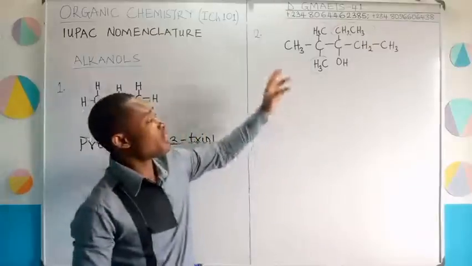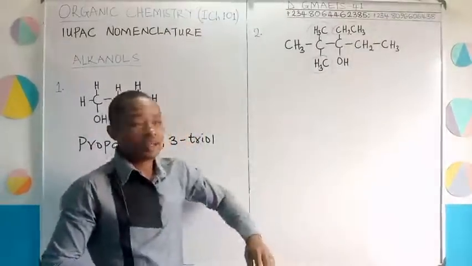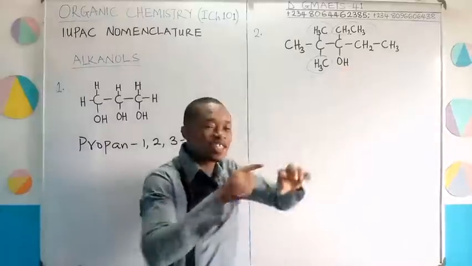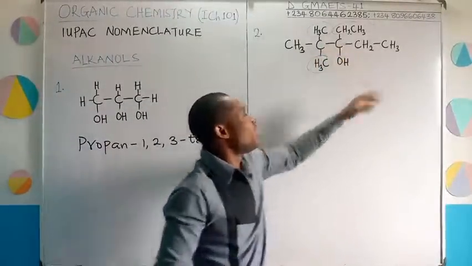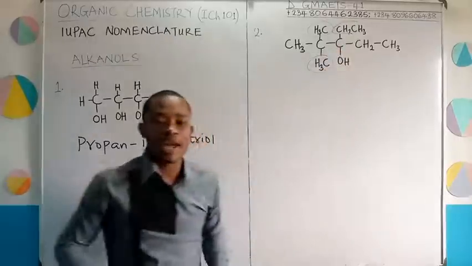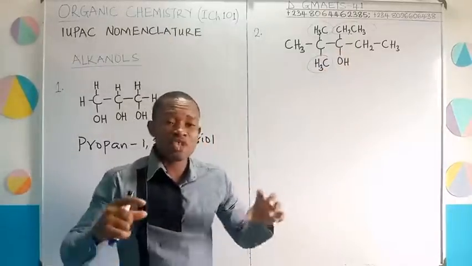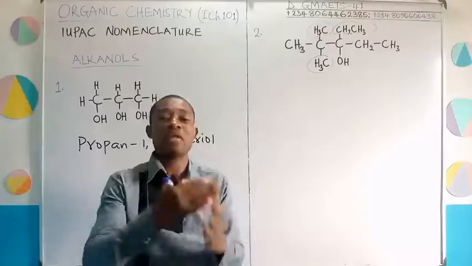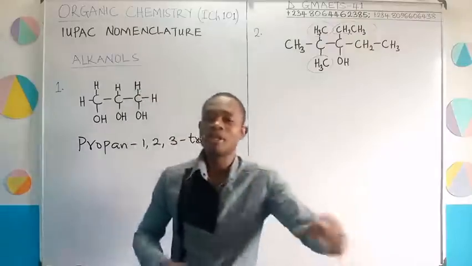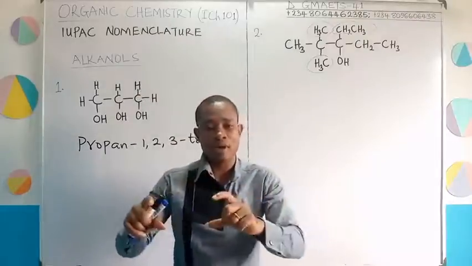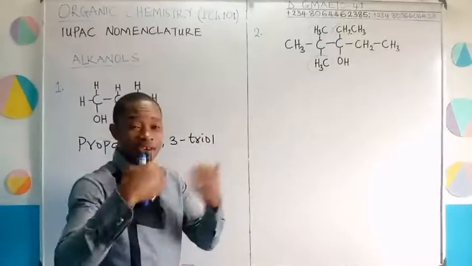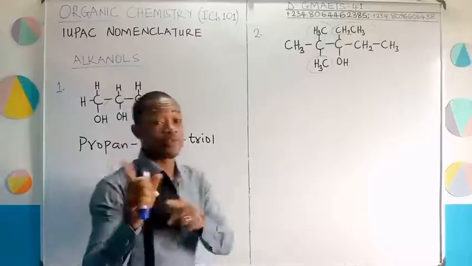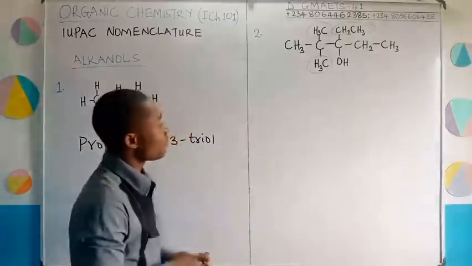chain. But in the case of alkanols, this OH, the functional group, is not between carbons per se, like somewhere here between 2 carbons. No, it is directly on a particular carbon. So in a case where the functional group of alkanol OH is symmetrically placed, that can happen when we have an odd numbered carbon atom. Anyway, let's move on, please. I just had to make a reference to what you've learned previously, which is a bit opposite to this.